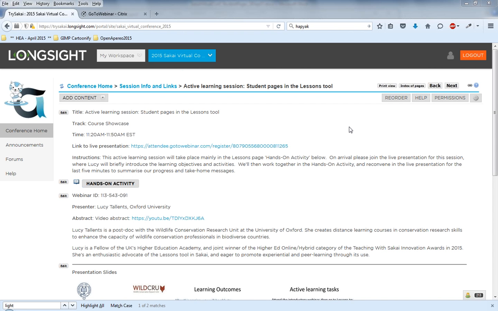Lucy, we do have a couple of questions here that you might want to respond to. Marilyn was clicking on some student pages that are listed here, and she was getting a notice that there are no items on the page that are currently visible to her. That could well be because people haven't saved what they're working on at the moment.